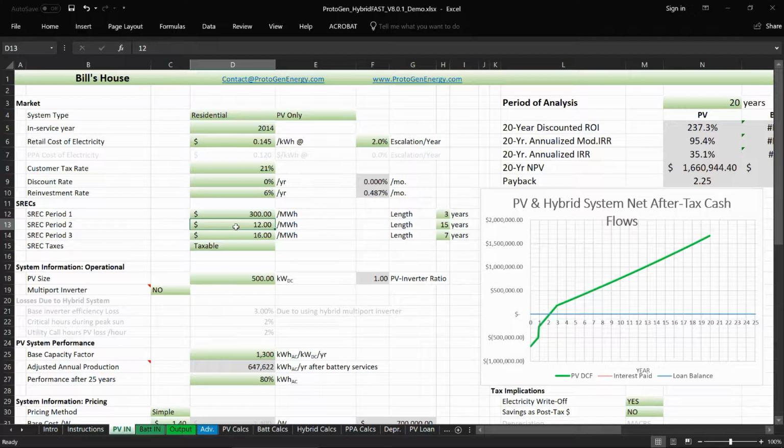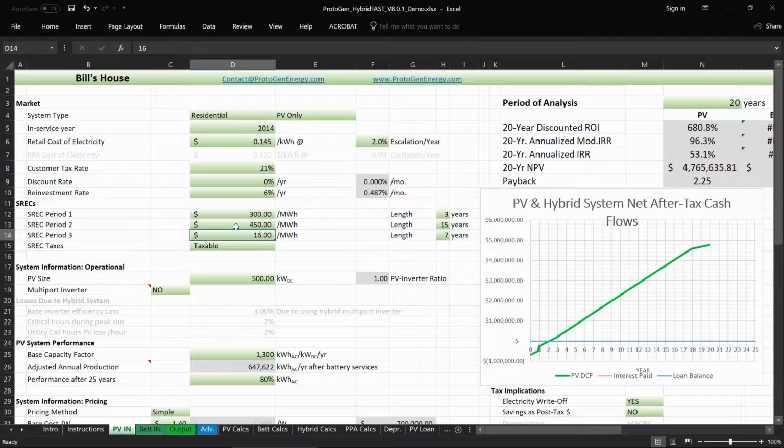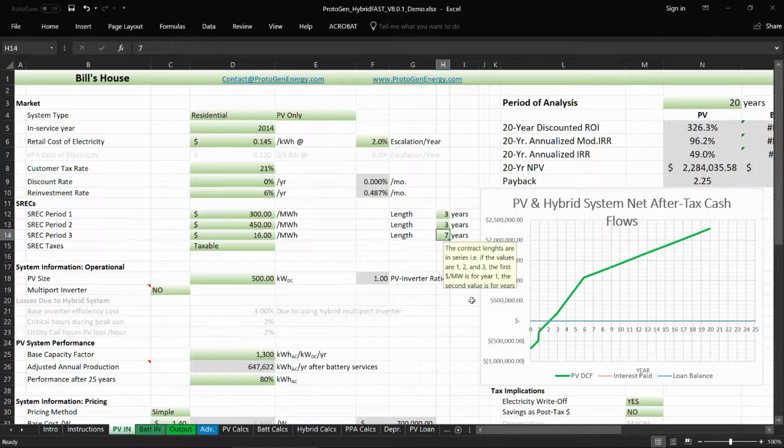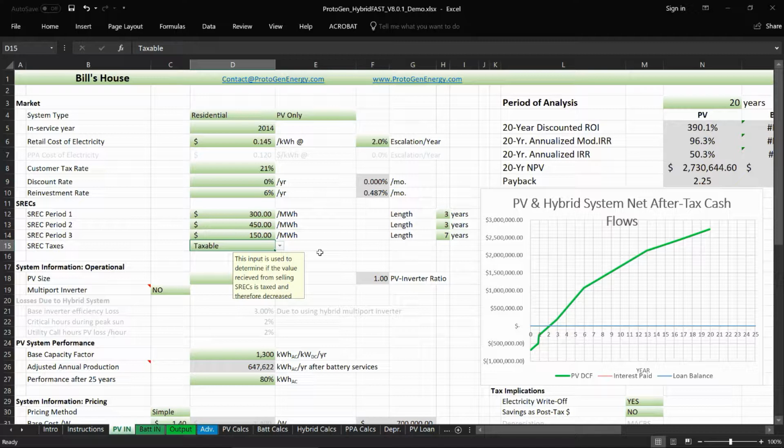So it wasn't totally unreasonable to think the PV market, being a little bit newer, is just gaining momentum. And maybe in the next contract period, we're able to get $450 per megawatt hour on the SREC. But to be reasonable, let's assume we can only do that for 3 years. And if you're watching, you're noticing this line shake all around. And then after that, due to a little bit of uncertainty, let's put in a value of $150 per megawatt hour. What you're noticing is all these slope changes, and we'll cover that very shortly.